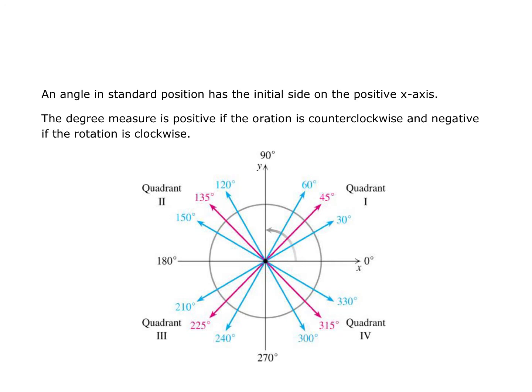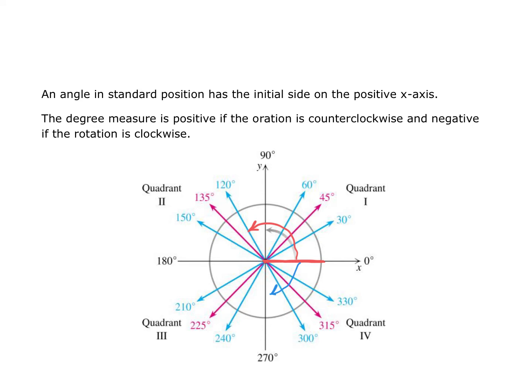Now, when we're talking about an angle in standard position, that means that my initial side is right here at the positive x-axis. And then for a positive rotation, we rotate in the counterclockwise direction. A negative rotation, when we go in the clockwise direction, is a negative angle. So positive angles rotate counterclockwise, negative angles rotate clockwise.